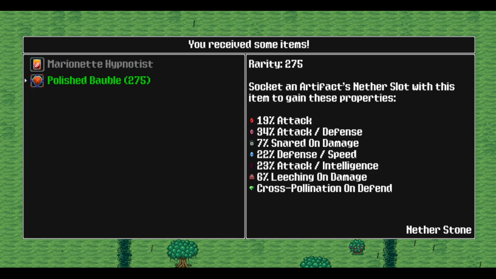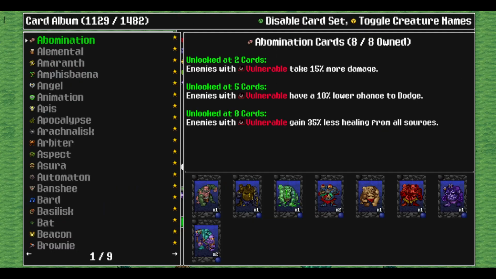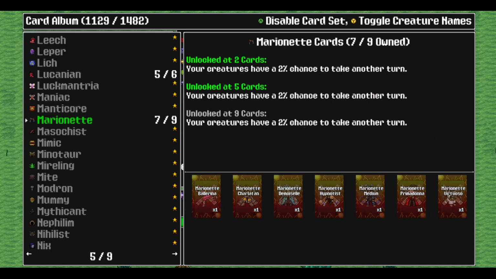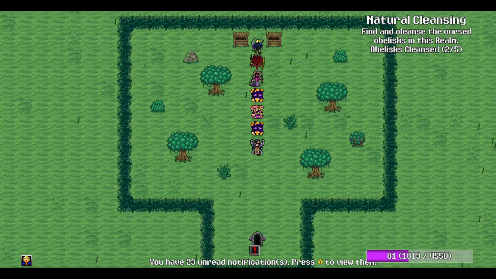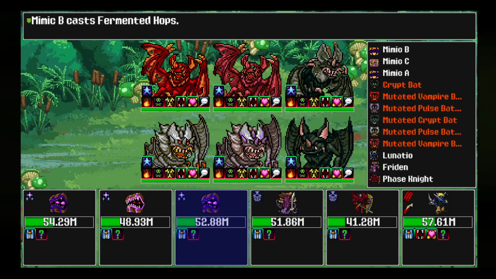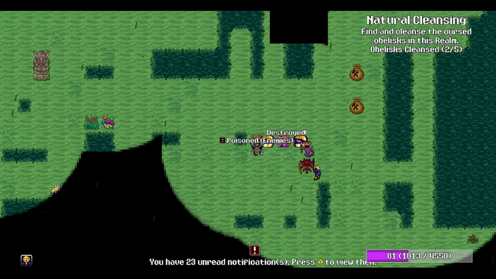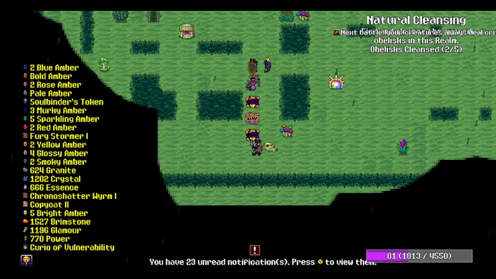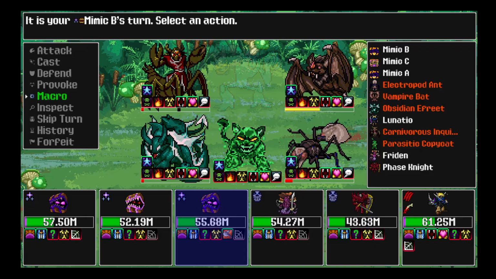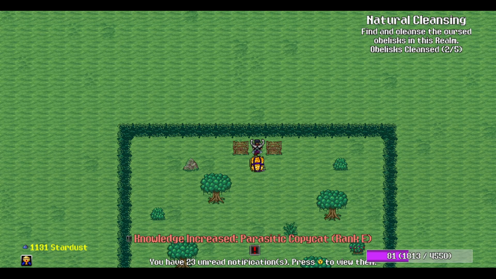Alright, so... Another Nether Stone. Is that a new card? Let me just take a look at that. Take a look at the Marionette card set. It must be, because we only have one each of all of these. Alright. Get away from me, you piece of trash. Alright. And they're copying our spell gems. What a horrible combination of enemy properties. Just the worst, dude.